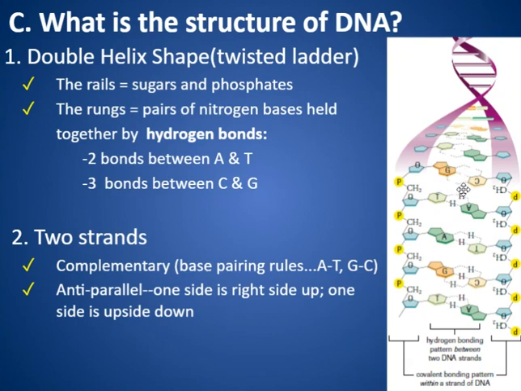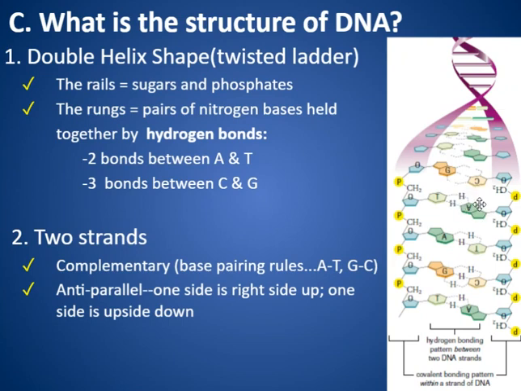And then the rungs, that's going to be what's going side to side, are going to be your nitrogen bases. So there's C and G, there's a rung. A and T, there's a rung. A and T, C and G, A and T. So going side to side are our bases, and going up and down is the sugar phosphate backbone. Now, the things that hold these rungs together to make them a solid rung instead of a rung with a gap in between are these things called hydrogen bonds, which you're going to learn more about next year in chemistry. But you need to know they're bonded together.